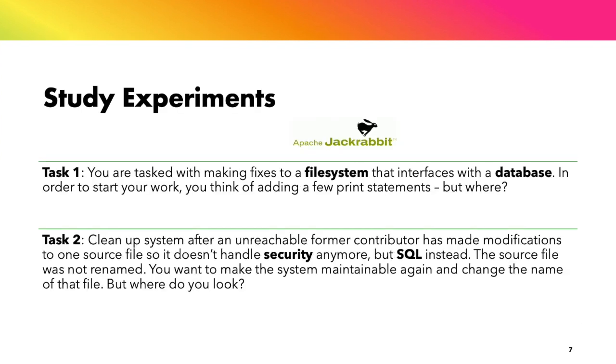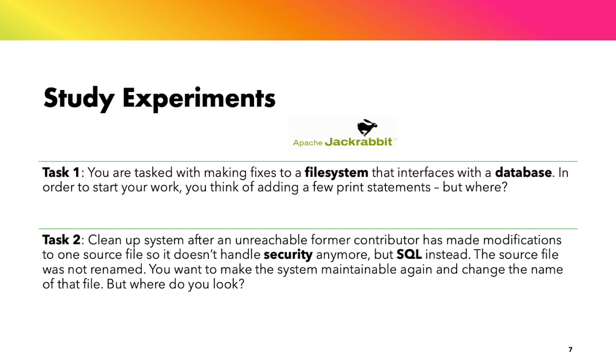Our study experiments were conducted on the current version of Apache Jackrabbit, which at the time of our experiment was version 2.20. The first task was, you are tasked with making fixes to a file system that interfaces with a database. In order to start your work, you think of adding a few print statements, but where?